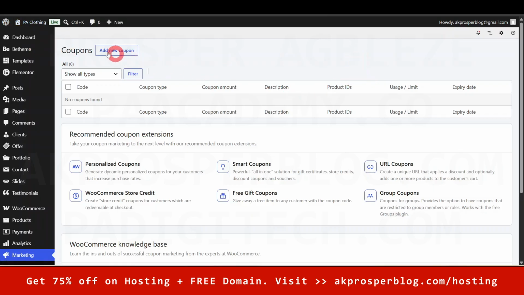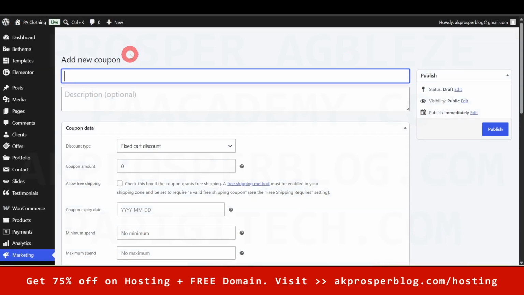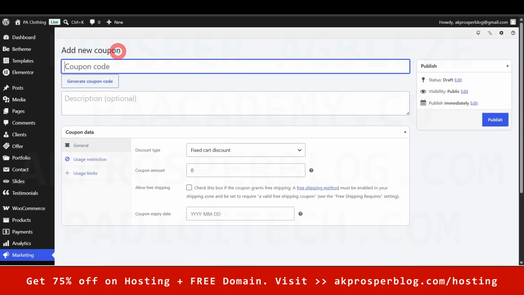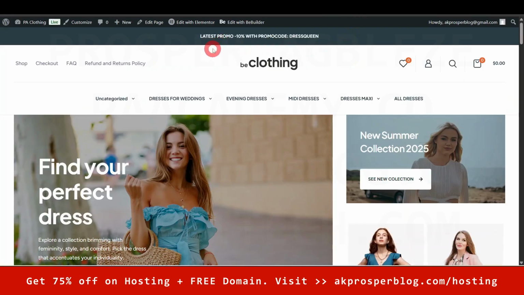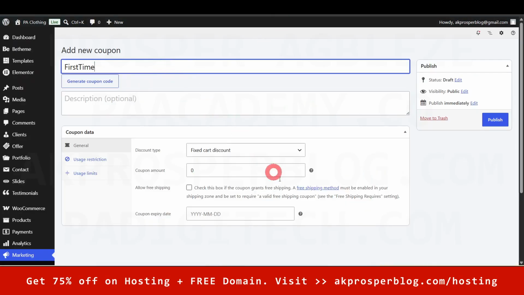All right. So this is where you can create your coupon. Now, for you to create your coupon, you can say add new coupon. If you want to use a coupon, then you can enter your coupon code. The system can generate random coupon codes for you, but if you want to use your own custom coupon, maybe whatever it is you want to use. You can say, for first time, 10% off, whatever, so at least you're familiar with what coupon codes look like. I think there was one on the home page, limited to 10% with dress queen. So maybe if you still want to use that, you can say dress queen.